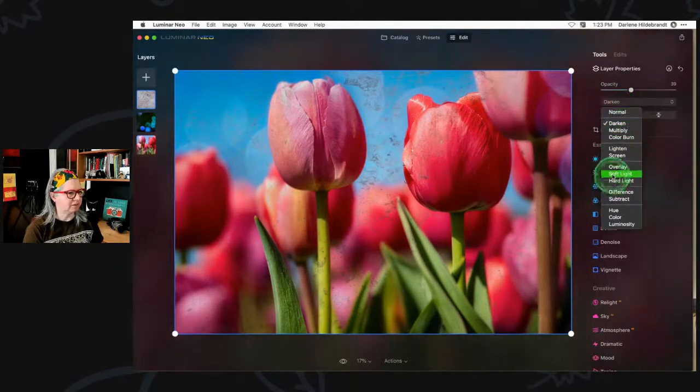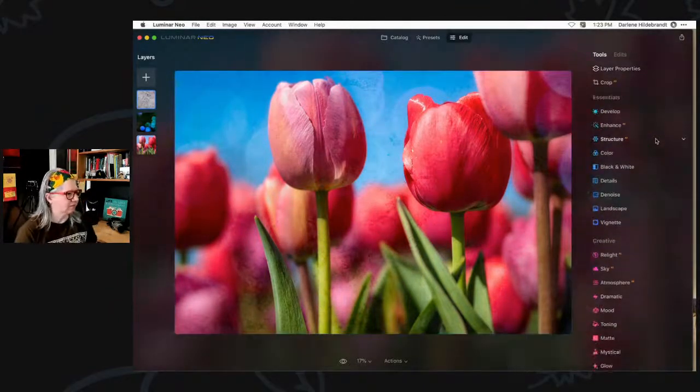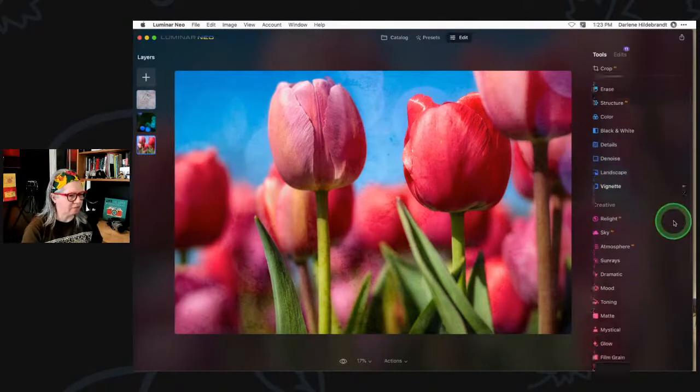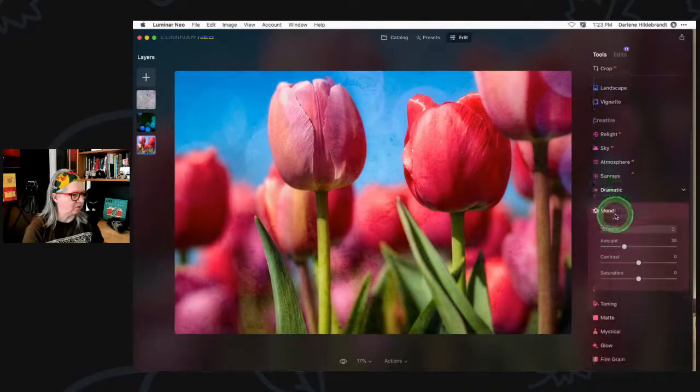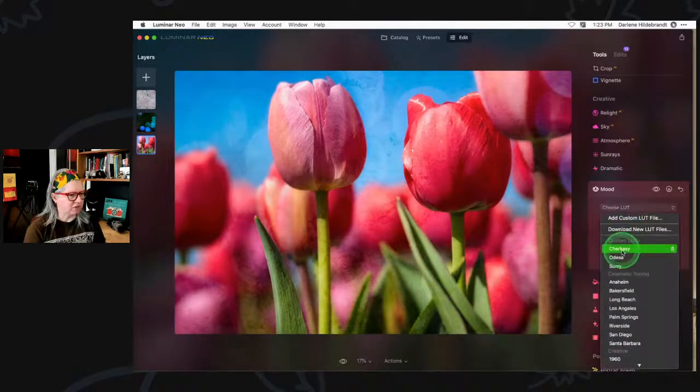I like the soft light one. Something like that. I kind of want to apply a mood on it. I'm going really far with this one, but really, you could do any of the above. We could have stopped at the color image. We could have stopped with the bokeh. I could choose a lot.